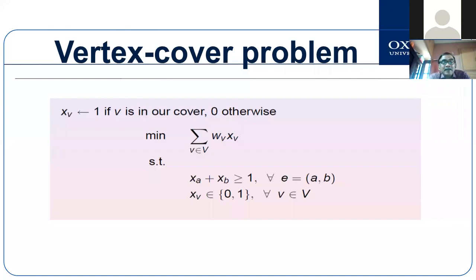For example, if I say a vertex is part of the cover, its value is 1. If it is not part of the cover, its value is 0. So for every edge, at least one vertex is covered. That means if you take the two nodes of an edge, the sum is going to be greater than or equal to 1. If I have an edge where one node is covered, it is 1 plus 0, which is 1. Sometimes both are 1, so the sum is 2. But I can't have 0 for both, right? So I can formulate this as a linear programming problem and solve it.